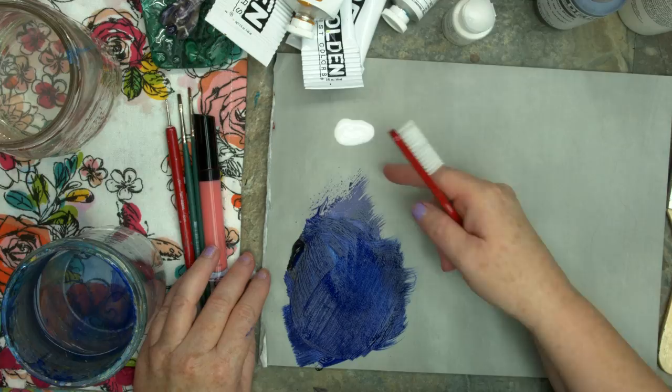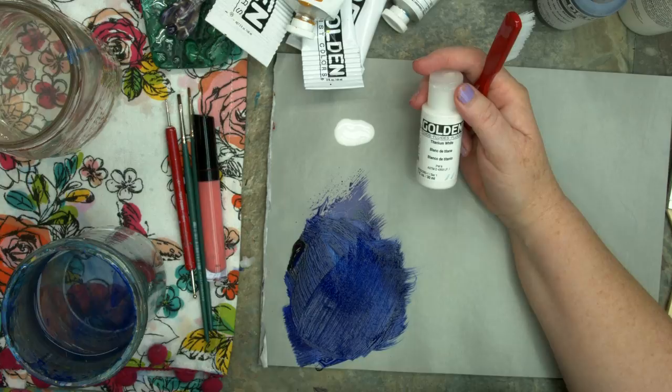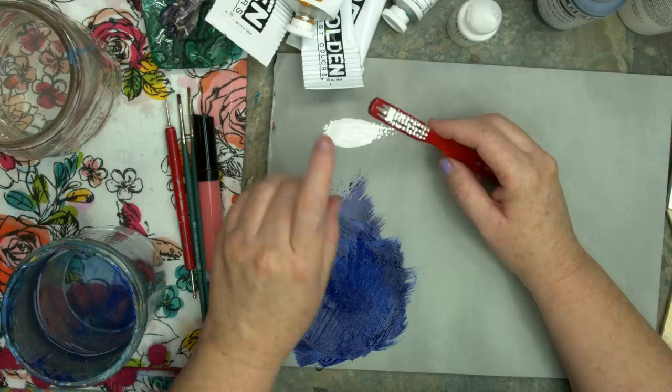Art. I just put out some fluid white paint. I really love Golden. I love the pigment load in this, and I love the way this performs. However, I recognize that's not everybody's budget. If you don't have this, you can use craft paint in the little bottles. What you're basically trying to get here is this paint is heavy body. It holds its shape and doesn't reduce. This is soft body. It's self-leveling and it really exits my splatter brush.